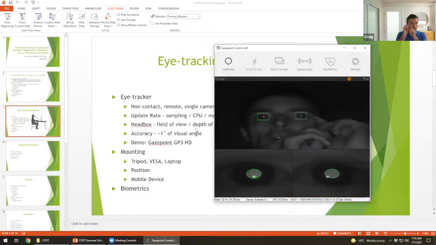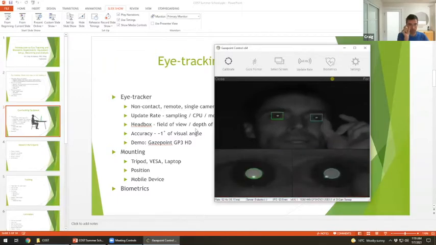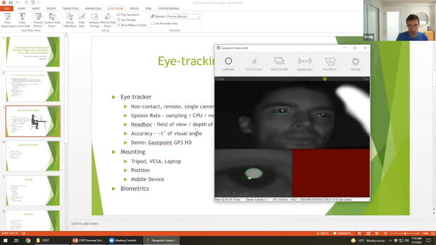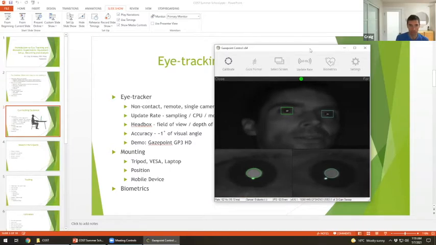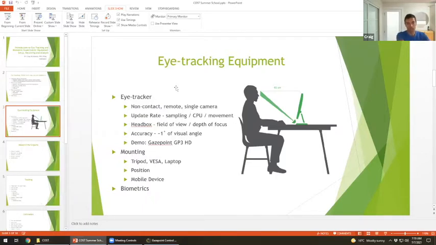So if your eye's out here, 1 degree, so if you take a cone that's got 1 degree in diameter and project that out onto the display, that's what's kind of meant by 1 degree of visual angle. That is still hard to understand. And so what might make more sense is if you actually run the math, it's sort of about the size of your thumb on the computer screen, or about 1 centimeter on the screen.